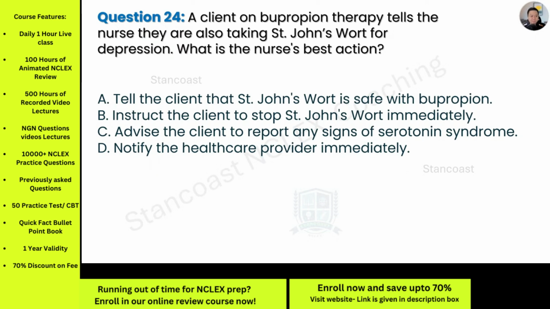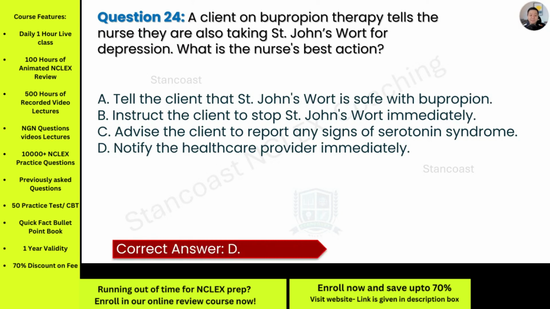A client on bupropion therapy tells the nurse they are also taking St. John's wort for depression. What is the nurse's best action? A. Tell the client that St. John's wort is safe with bupropion. B. Instruct the client to stop St. John's wort immediately. C. Advise the client to report any signs of serotonin syndrome. D. Notify the healthcare provider immediately.